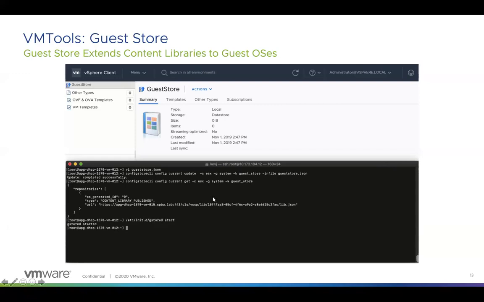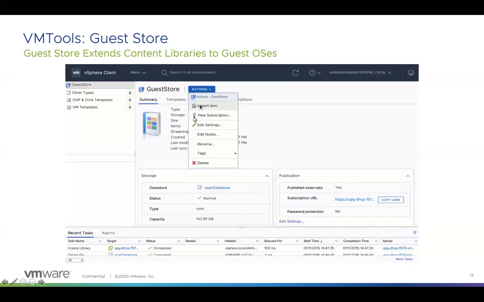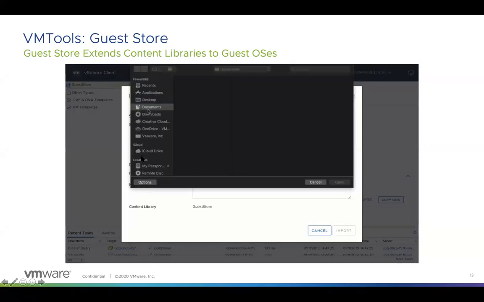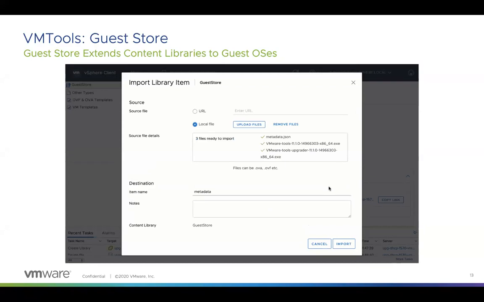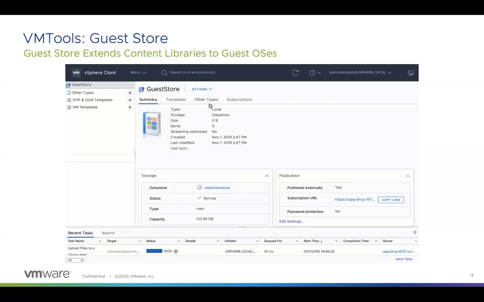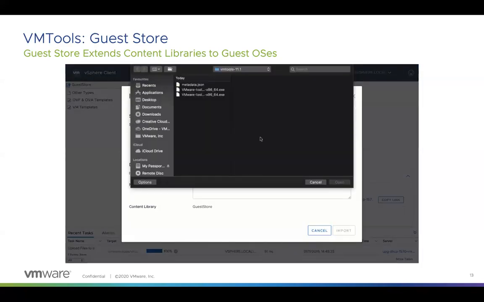Just to give you some overview of what is happening: they are trying to configure this OS, and they are configuring the repository, and from there they are seeing how this can be extended to multiple guest OS as part of your infrastructure. They're defining here the files which need to be imported and creating this library item, and once you do this, you'll be able to extend it to the guest operating system. Your guest OS can leverage all these files.